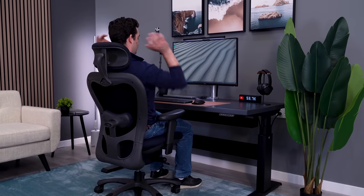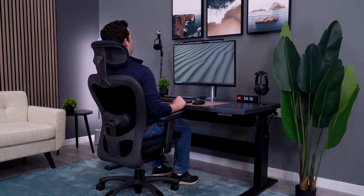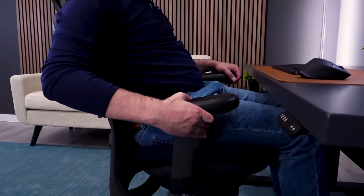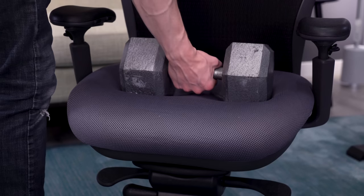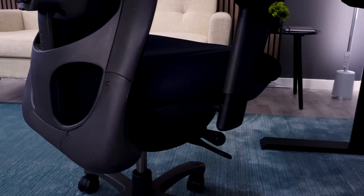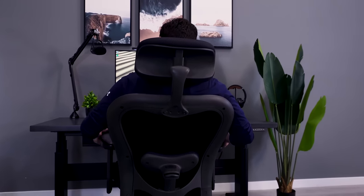Sitting in the CXO at Neocon was different. Here was a high-end chair that felt like a tank from a reputable brand with a good warranty. It had a nice recline, multi-weight arms, and a comfortable headrest. But the thing that set it apart was the seat — it had a thick, plush, memory foam-like seat that allowed you to sink into it. It was the most comfortable seat I had ever sat in, and was the first high-end chair I had found with a soft, thick seat pad. I was in love with this thing.